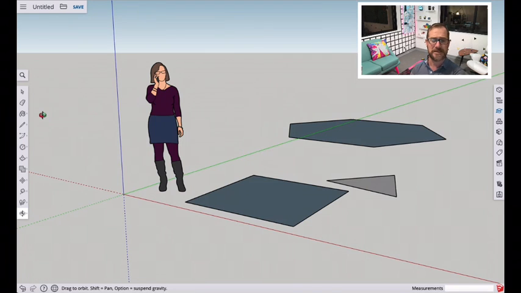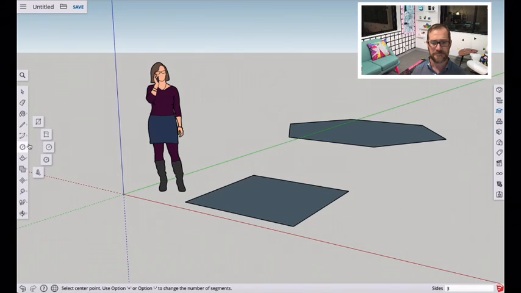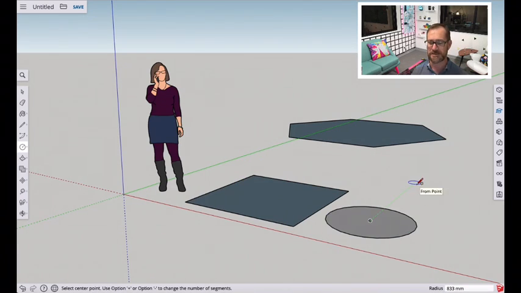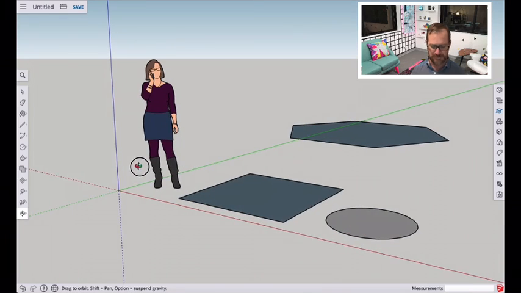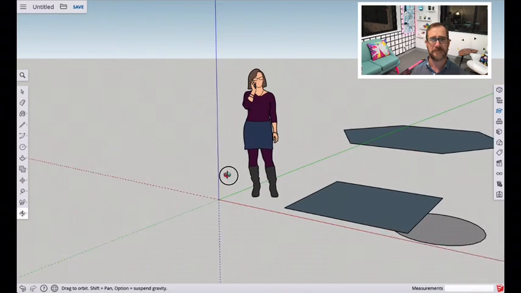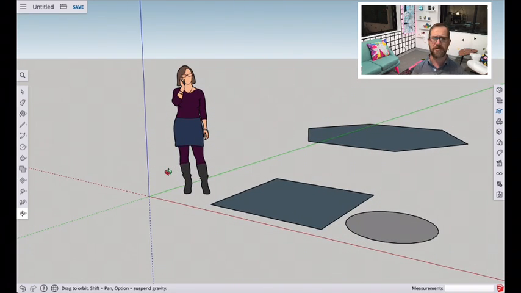So we have looked at the select tool. I can select any part of this shape or any side using select. I've got the eraser tool where I can erase different shapes, and I have my drawing tool, which shows me surfaces that I can draw. I haven't drawn a circle, but obviously if I click on circle, I can draw any size circle that I want as well. The last thing we looked at is moving around, orbit to look around the model, and shift to go left to right. Draw a couple of shapes, orbit it around. It shouldn't take very long.